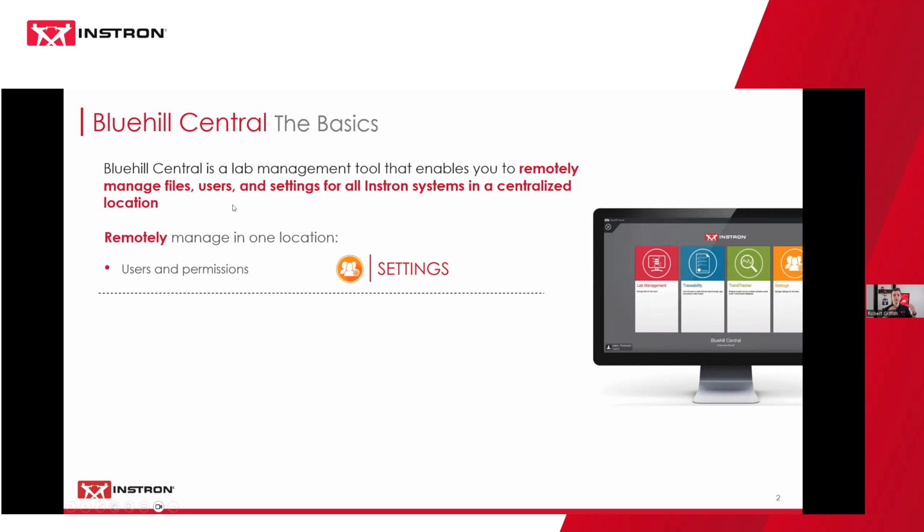Within Bluehill Central itself, the application focusing on what you can manage and do with the software, we have our first module, which is our settings. It's pretty self-explanatory. It's where you can manage the different settings related to users of the Bluehill software, permissions that they have within the software, like what they can and cannot do. Can people edit methods? Can they delete data? Can they override where data is saved, as well as some overarching settings that apply to the general use of the system and what type of workflows you would want to either force or not force with a specific setup.